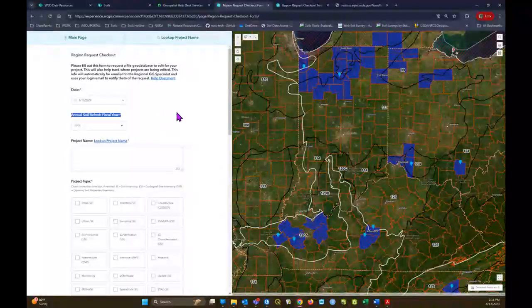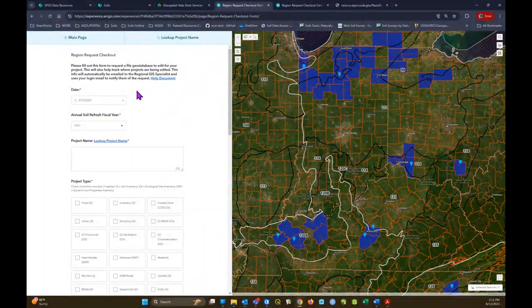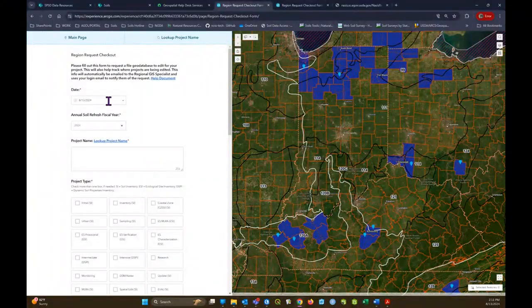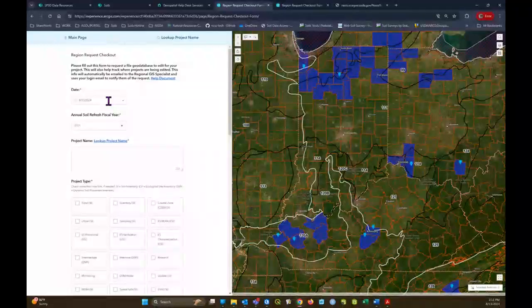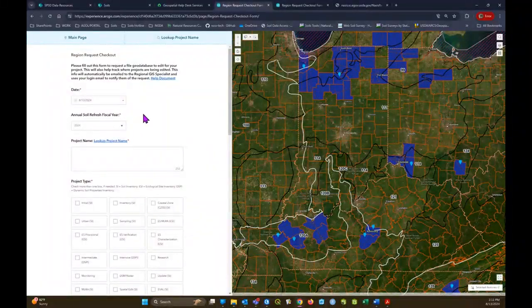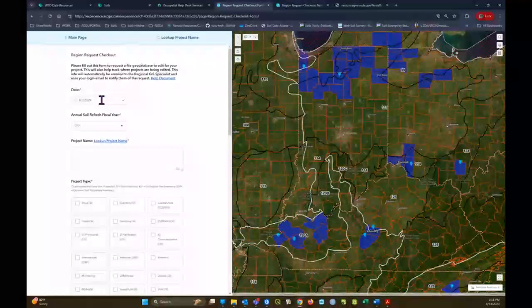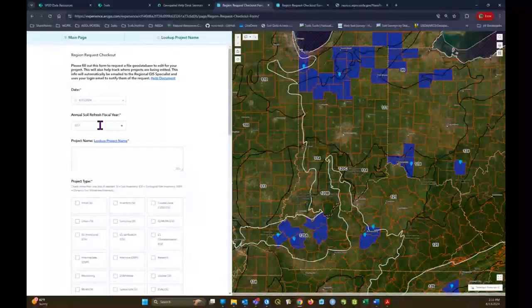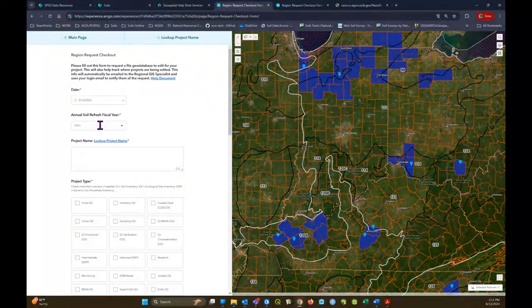So a lot of this form is set up to be automated. It's set up to be automated for today's date. And any of these fields you can change. Most of them you probably want to leave the defaults and then modify as needed. So today's date is already filled in. The fiscal year default is for this fiscal year. When we switch to 2025, the default will be 2025. But any of this can be edited and altered.